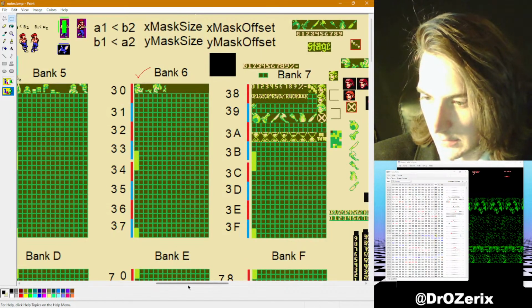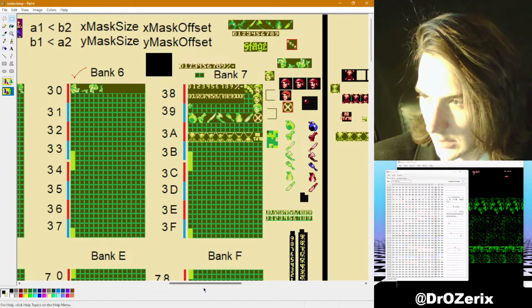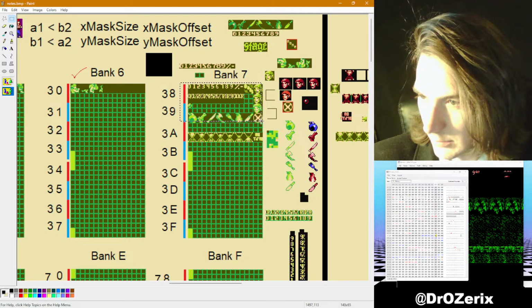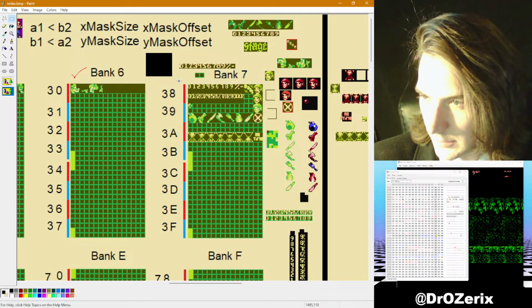Thinking like, since backgrounds I have kind of grouped together like so, sprites are the ones that are smaller here.